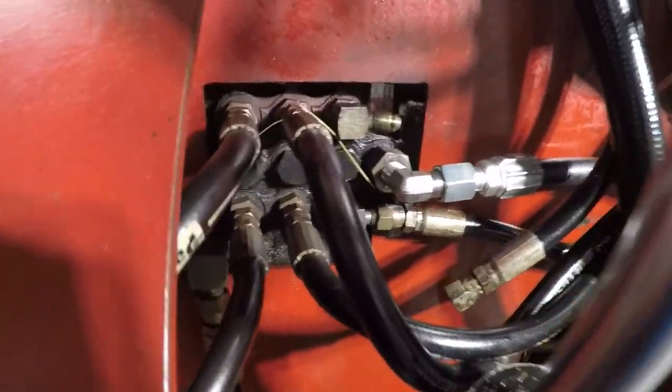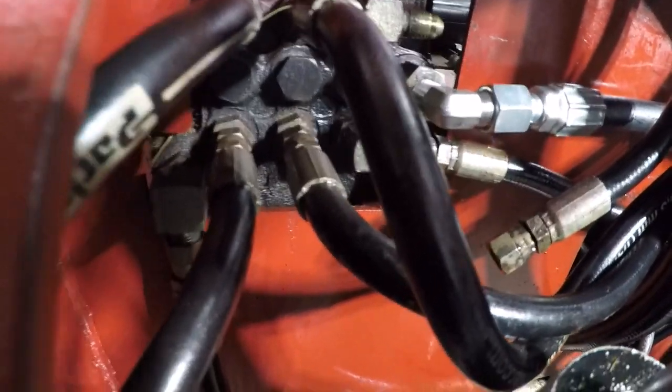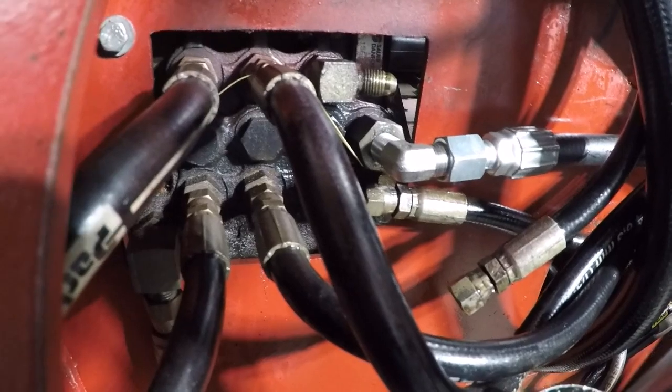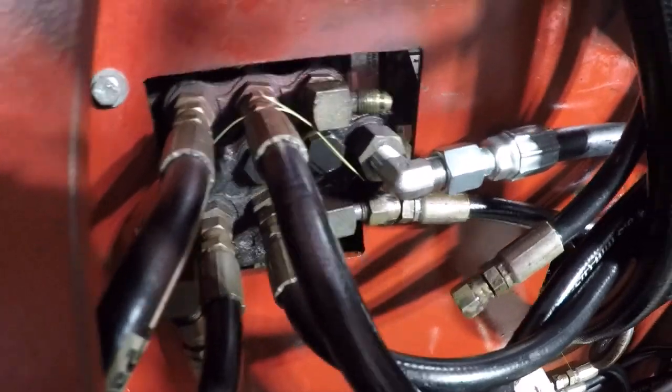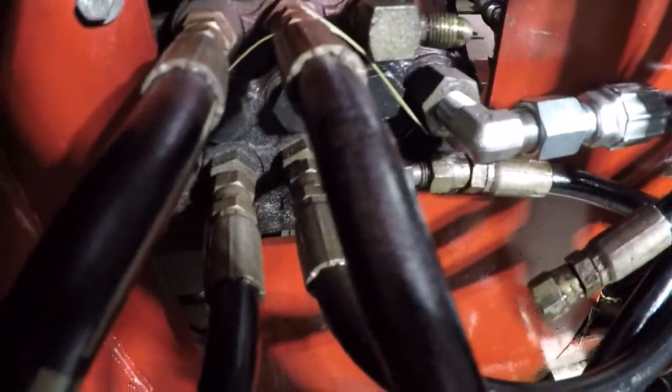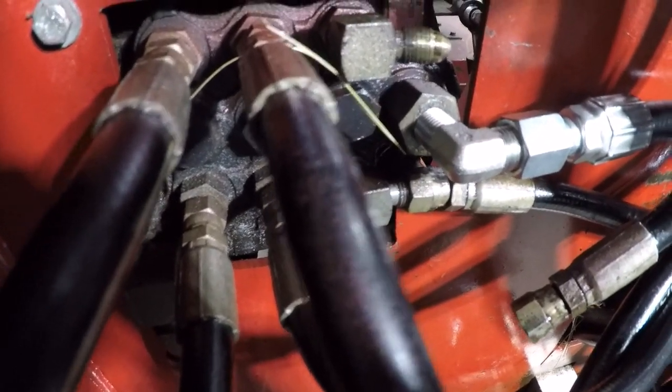So I'm going to keep my eye on those fittings, and probably in the future we're going to have to take that whole thing apart, straighten the frame out a little bit, and put it back together. Looks like the fit's going to work right now. I've just got the hose out. I haven't routed the whole thing yet, but we will get this tightened up in here and reconnect it.